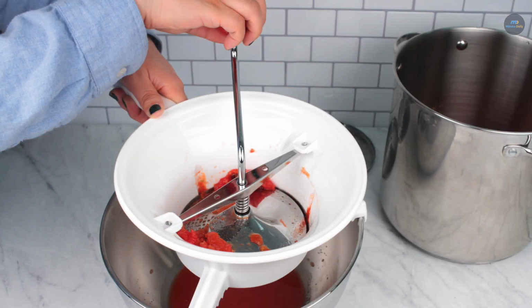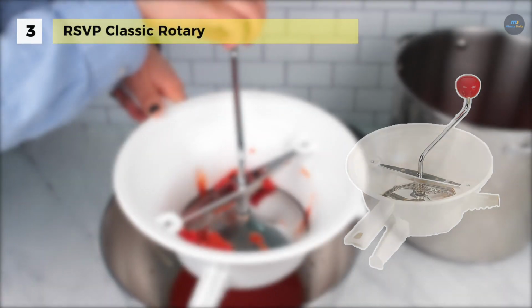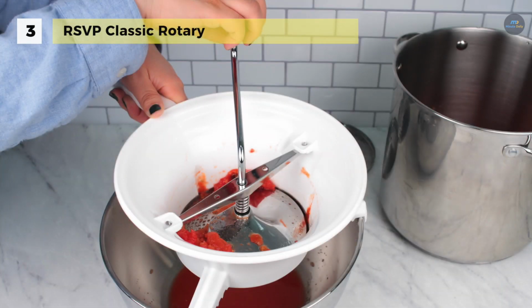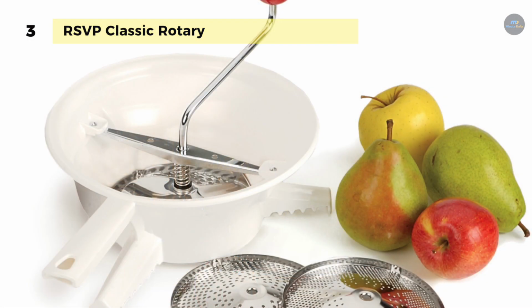The RSVP Classic Rotary features comfortable handles and a stable 3-legged design to sit securely on top of a bowl. It has 3 interchangeable stainless steel discs, which are fine, medium, and coarse. Also, the locked-in spring keeps the rotating blade close to the perforated disc. Besides, it has comfortable handles and the most stable 3-legged design to sit securely on top of a bowl.